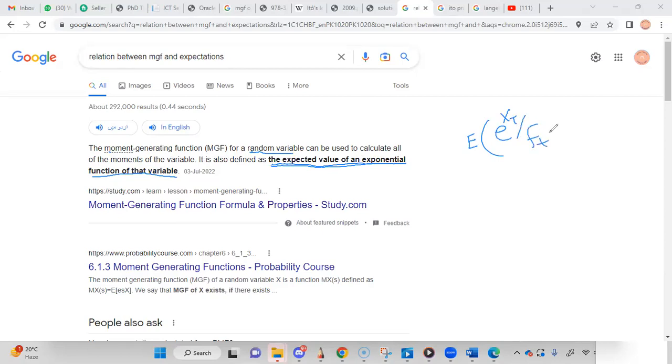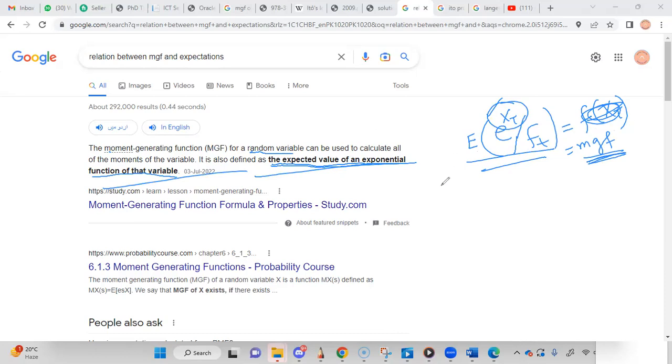So if you keep this, again, this is an expectation. So this is nothing but the moment generating function at this x of t. It is going to be equal to the MGF, because we are taking the exponential of a random variable. And now if I know the MGF, in other words the moment generating function, then I know this. I just calculate the moment generating function of this x of t, and whatever it is going to be equals this by this property.